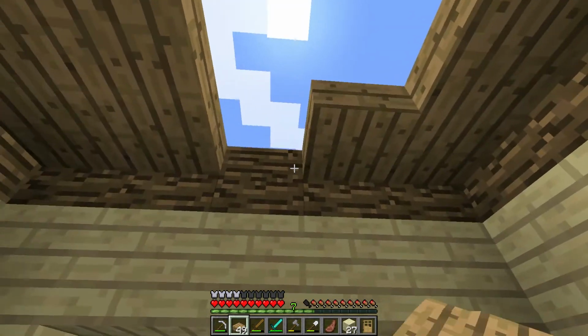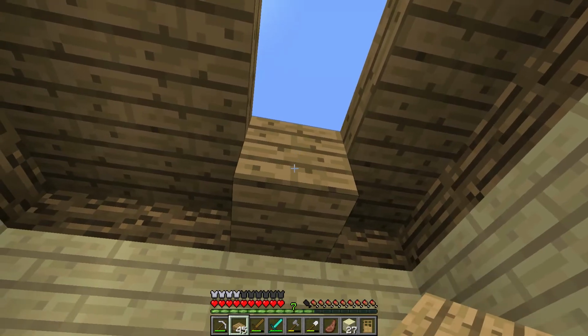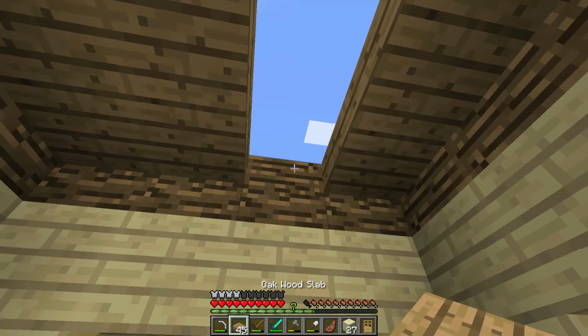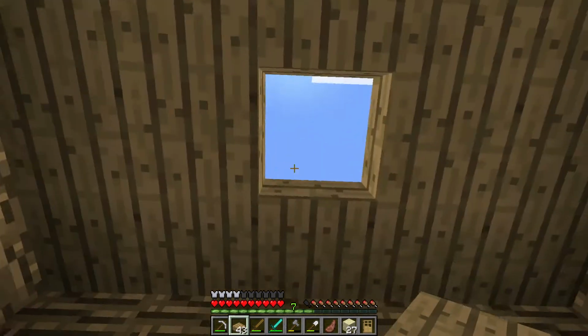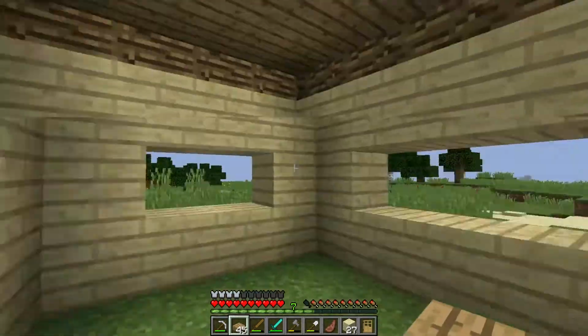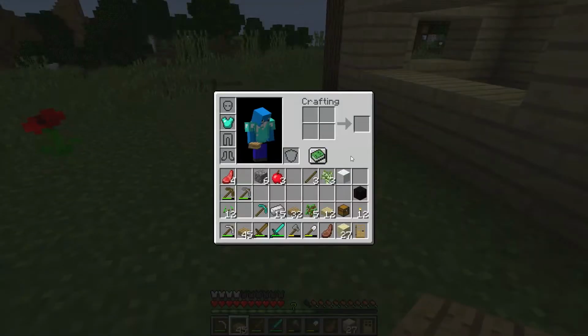So when the mobs do end up coming to town, it's... What did you do that for, you moron? What an idiot. Let's try that again. And last... Oh, skylight maybe. Skylight! Alright. So, yes I do.